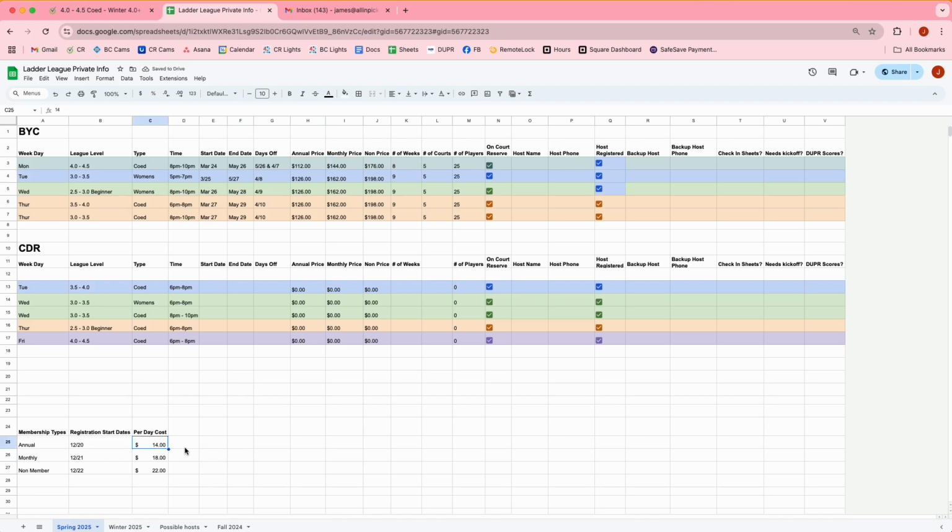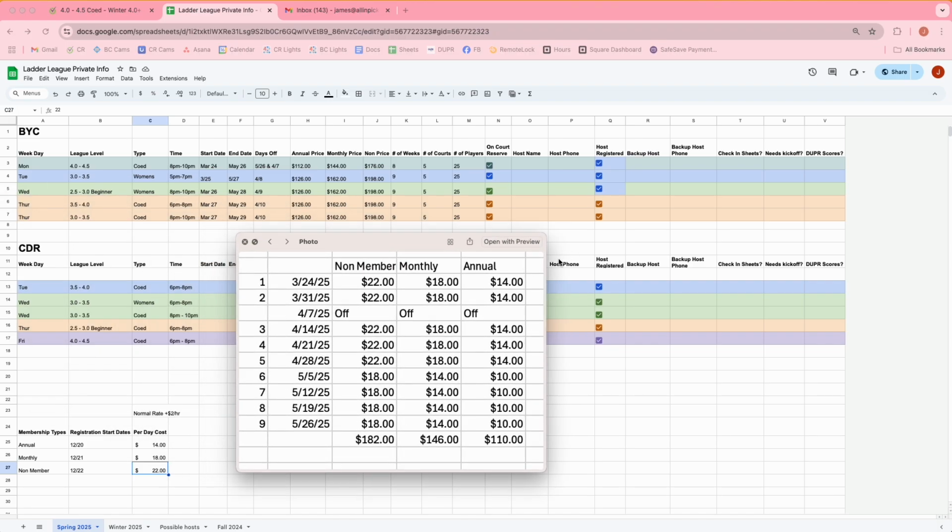What we typically do is the per day cost is the normal rate plus $2 an hour. So currently in the winter time, non-members would pay $9 an hour at the full rate, but we'd add $2 an hour, so it'd be 11, and these are 2-hour sessions, so it's 22. But for this scenario, it's a mix.